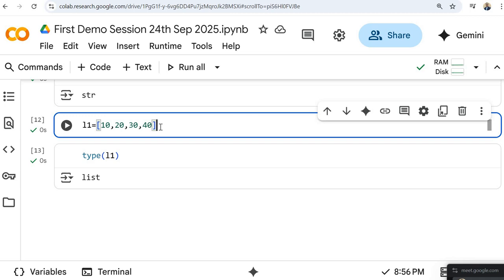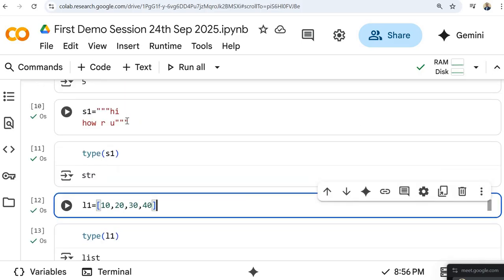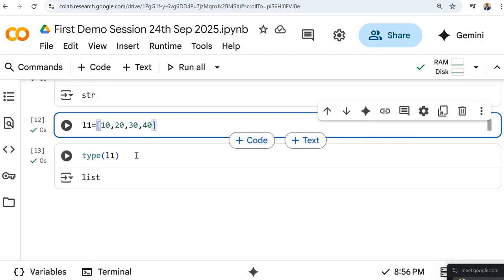So that is the beauty of Python, that only at the time of declaring or initializing the values, it will automatically detect the type of the variable or sequence that you have created, as list, tuple, or anything else like a string. If you are writing within double quotes, then it will automatically take the data type of that sequence. Okay. Now let me tell you that in L1 we have 10, 20, 30, 40.